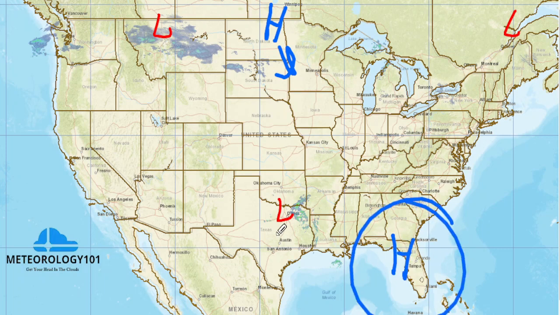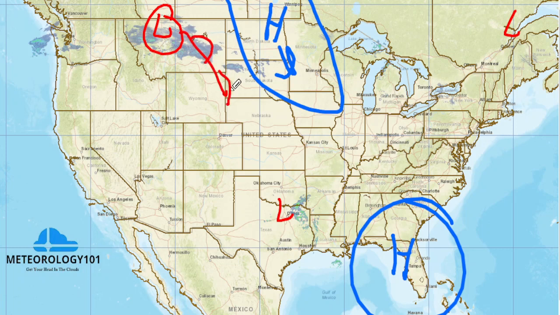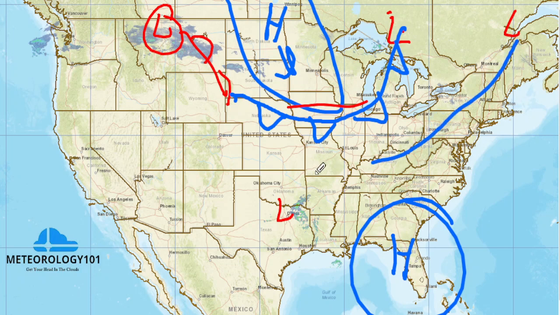So we had a high. This was a low just kind of being blocked by that high. I had that warm front dropping to the south. We had actually this low pressure system. We had one low pressure system over the Great Lakes region that was kind of bringing that front to the west and then tying into that one. That was going on. And then we actually had that double front, so we had maybe the other front was just past the Ohio Valley last time, right along the Appalachians.